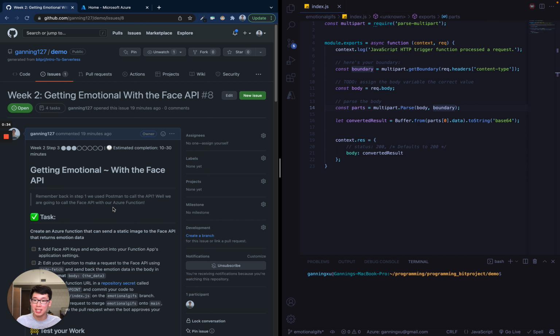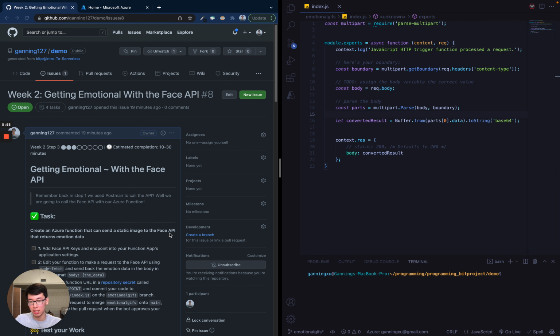While that may sound a bit complicated to do, it's actually not as bad as you think, because there's something called Microsoft Azure that will do all the machine learning for you. So all we have to do in this step is create our function, take in the image, send our image to the API, grab the response back from that API call, and then send that response back to the user.